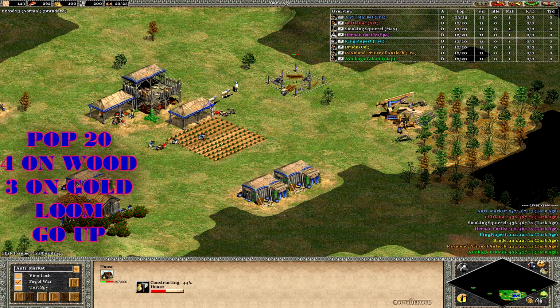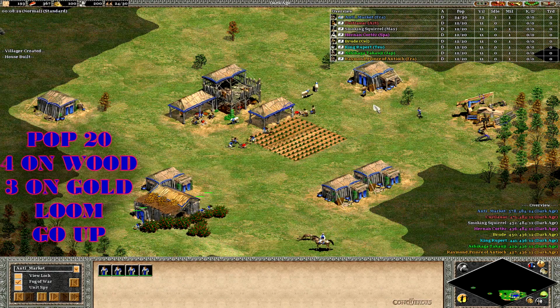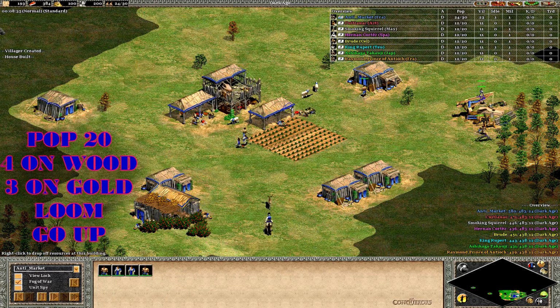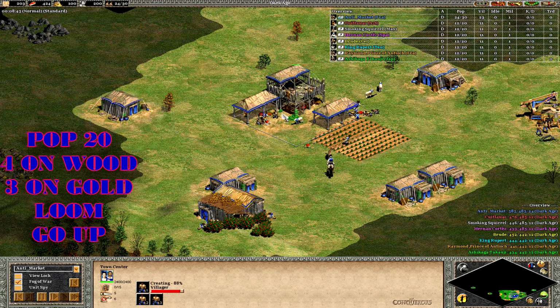When the villager that is pop 23 is going to the lumber camp, make a house on the way. That's always how I do the house. Now when you have put 4 villagers on wood, you are at pop 24. You will put 3 more villagers and then you will make loom and then advance to feudal age.